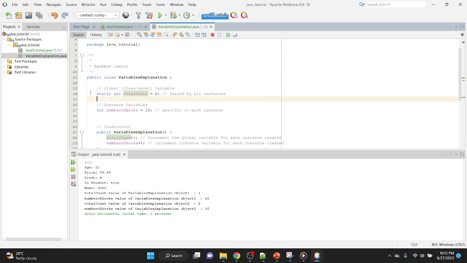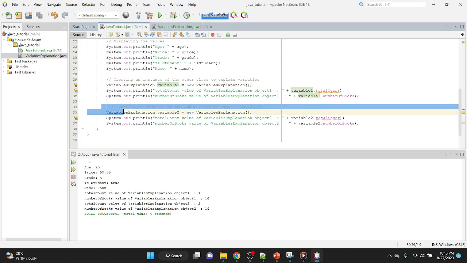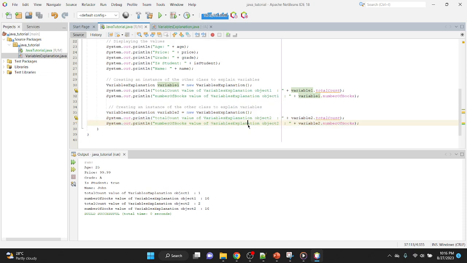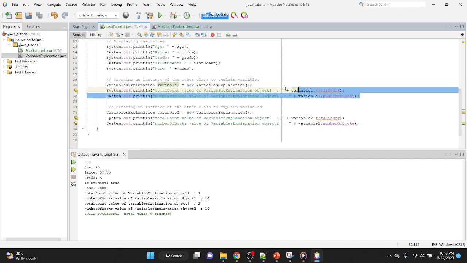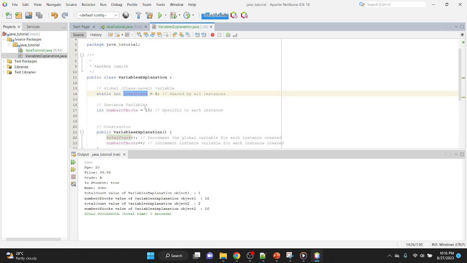This is a static variable. When I create an object from the variable explanation class, the initial value has increased to 1 because I have initialized one object first. That's why the total count static variable value has increased to 1.